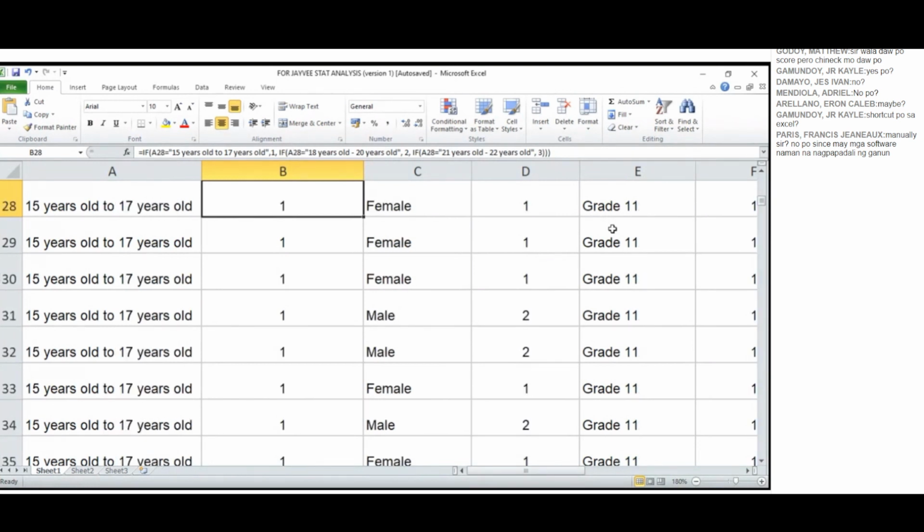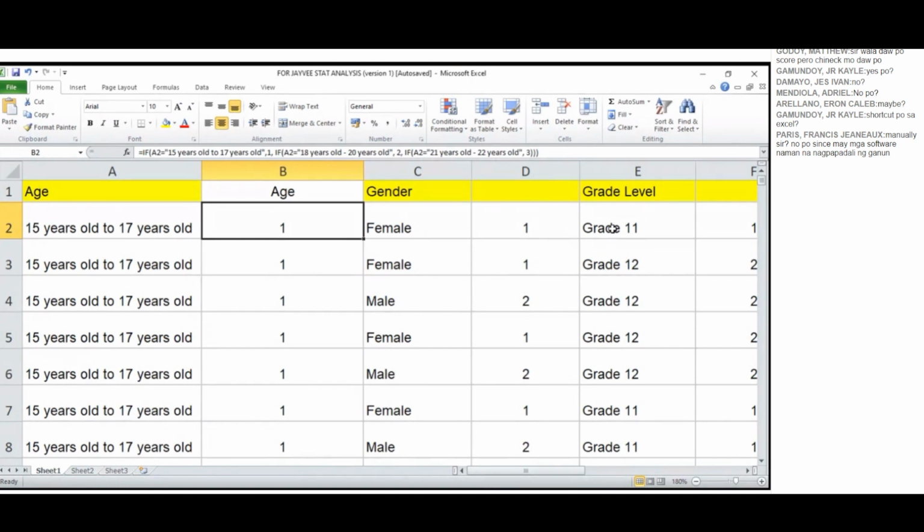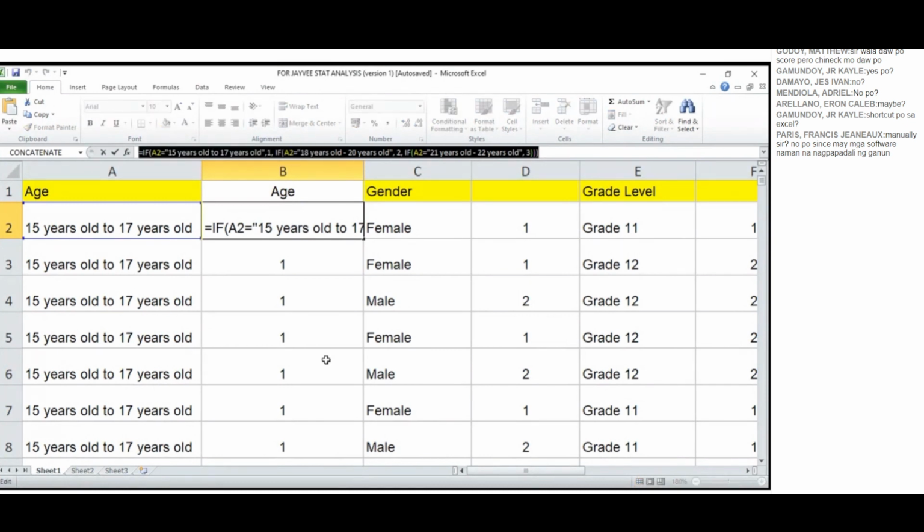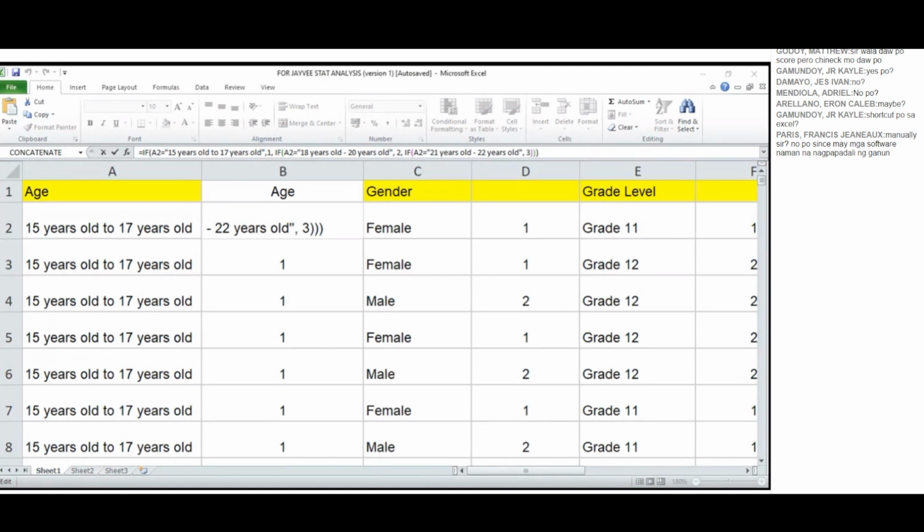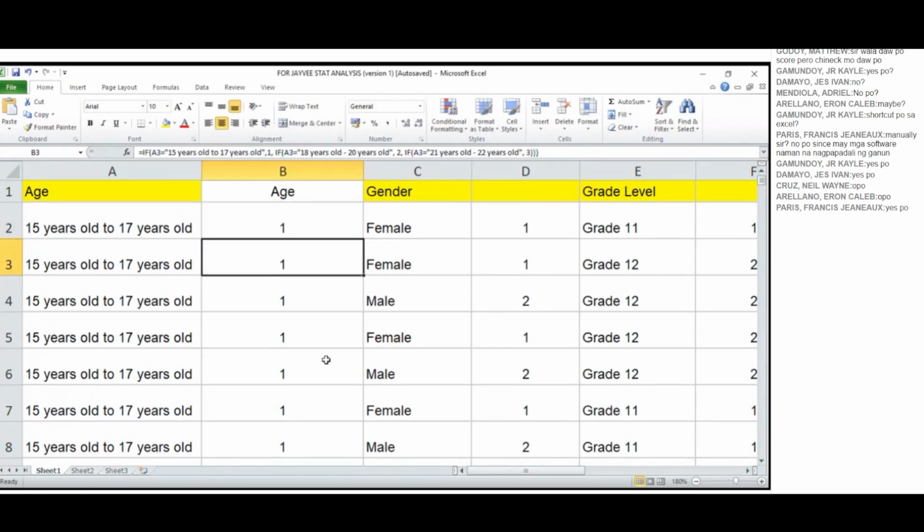But of course, you will lessen the burden if you know how to use commands in Excel. If you can see here in the formula bar, I will be highlighting that. In the formula bar, I used Excel commands to do the coding. Can you see the commands that I highlighted earlier? So if you know how to use Excel commands, then you can use that command to make your life easier. Same is true for the gender. Very easy, especially if you only have two categories for your demographics. Usually, I use the IF command.